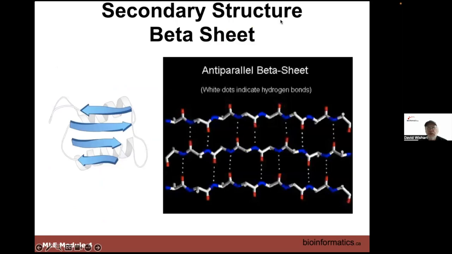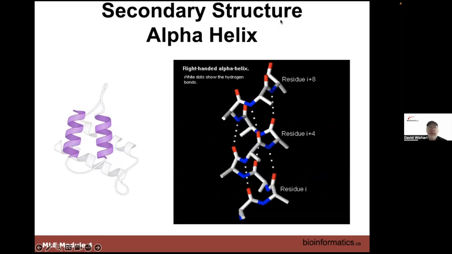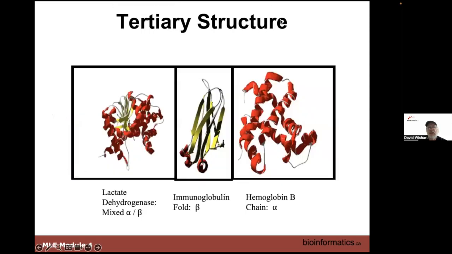So in terms of secondary structures for proteins, beta sheets are these ribbons. They form hydrogen bonds. They're often found in the interior of proteins. And they have a characteristic sequence, usually with branched chain amino acids being predominant. Alpha helices look like the springs. These are the purple images we're seeing here. They form a hydrogen bond network where the first residue pairs up with the fourth residue, which then pairs up with the eighth residue, and then the second residue pairs up with the fifth and the ninth, and so on.